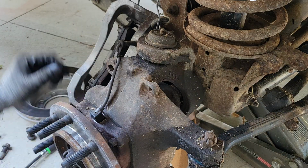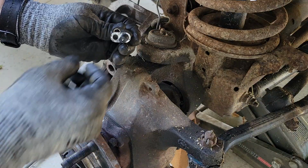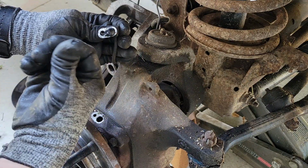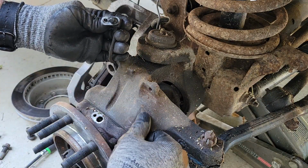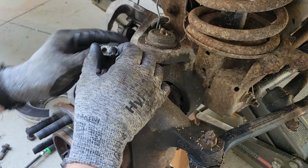Get your bolt out. Get your sensor out. This one doesn't look too god awful. A little bit goopy, but not bad. No metal flakes. That's really what you want to prevent, is make sure there's no metal flakes.